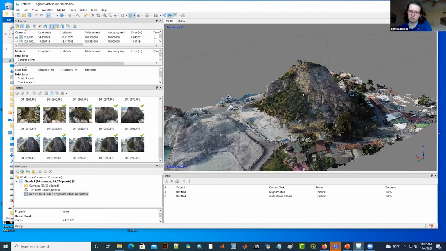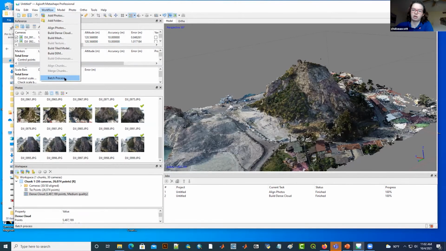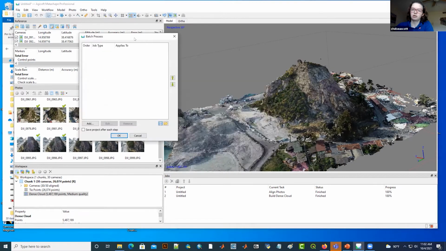The option of batch processing is their way to speed up. So one thing I like to do is just let SfM process overnight or over a weekend and not think about it. And so one way to set it up to do that is to go to Workflow, Batch Process. And then here you can lay out your whole processing workflow for SfM.